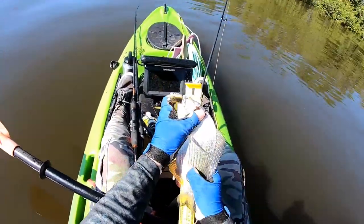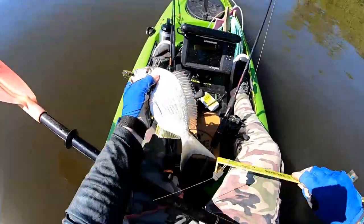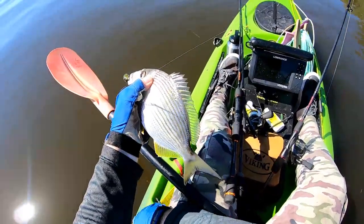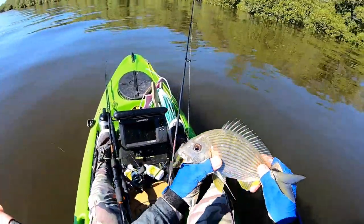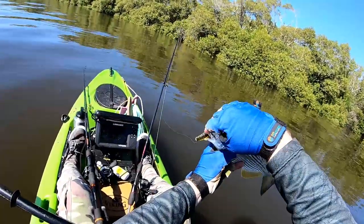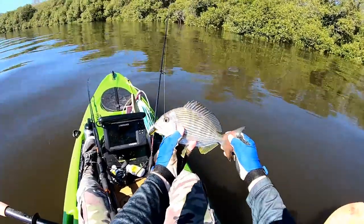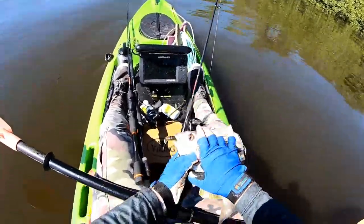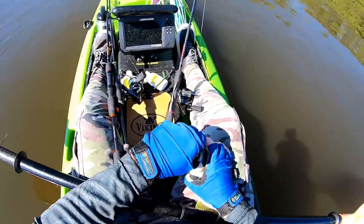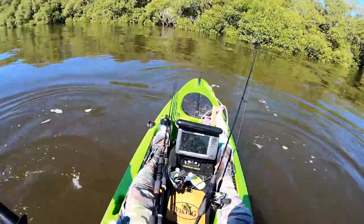He is around that 29 tipper. So not a monster, but if you wanted to eat him for dinner, you could. And you can see he's a tarwhine, not a bream. More stripy, more rounded nose. That's pretty cool. All right, we'll pop that SnakelockZ Finesse out. There you go, that's something a bit different.